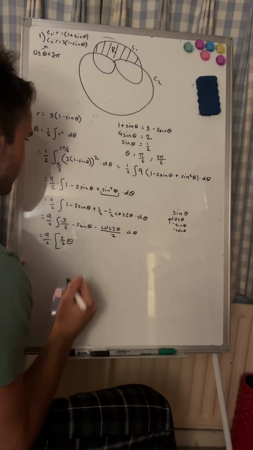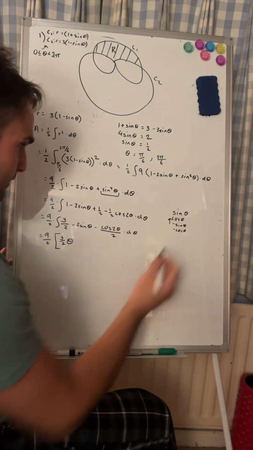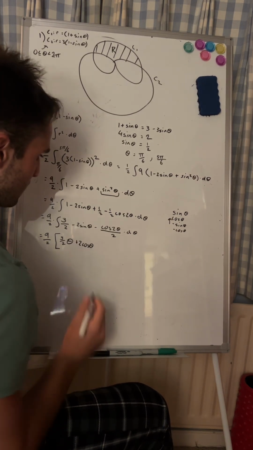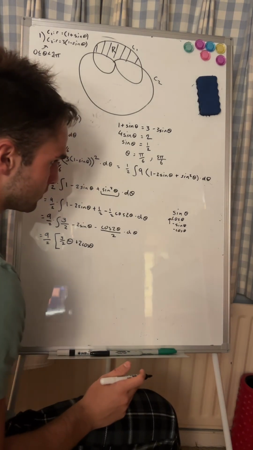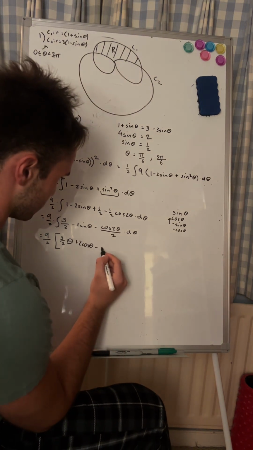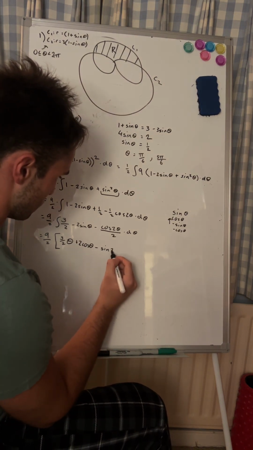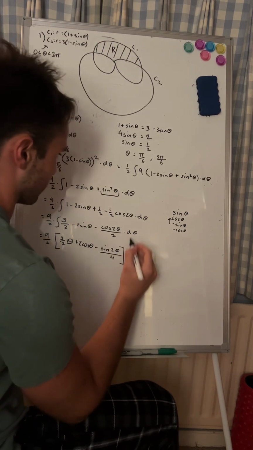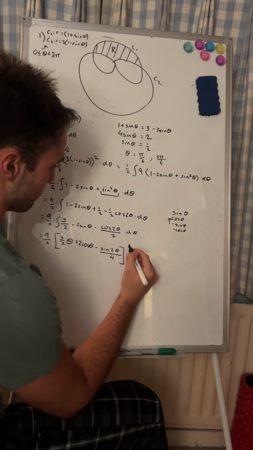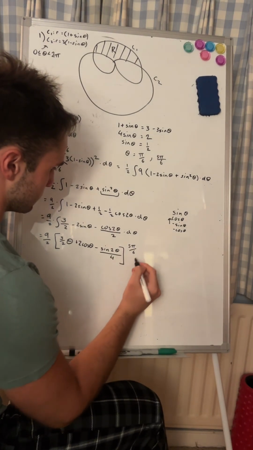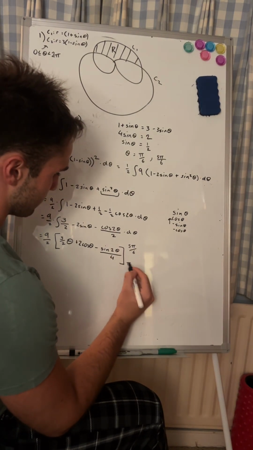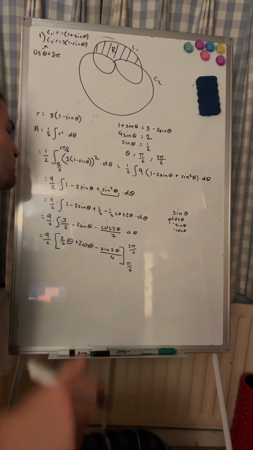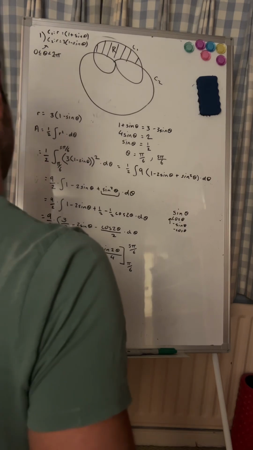Cos theta, because you have to go up the opposite way of that little ladder. Minus cos 2 theta over 2 goes to minus sine 2 theta over 4. Bang. Boundary conditions: 5 pi over 6 and pi over 6. What do you know about this? Well, we're just going to sub in a bunch of stuff.